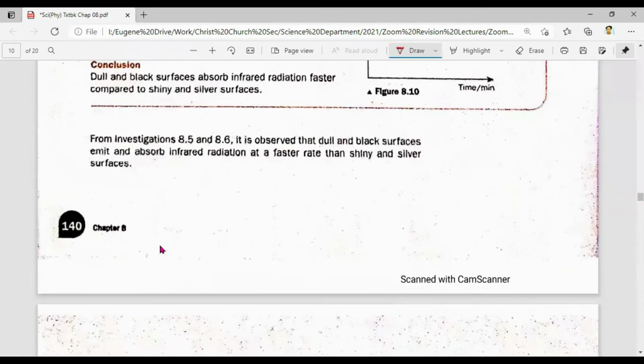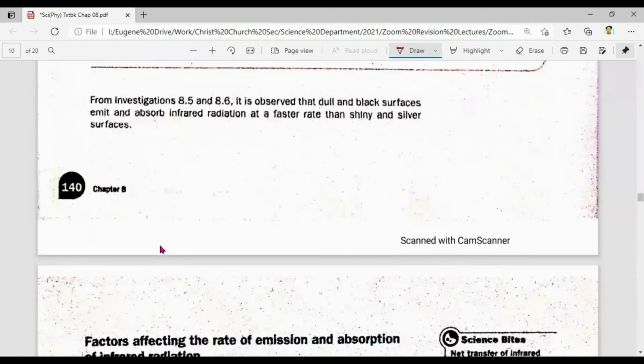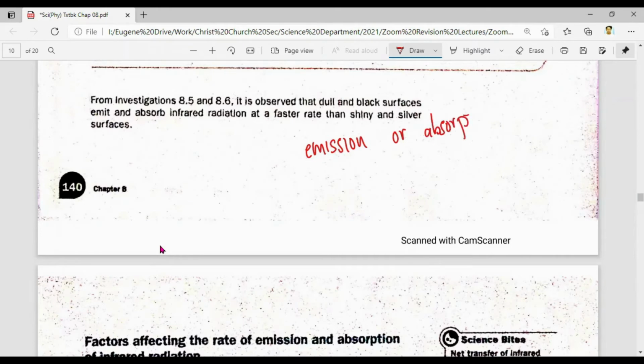But what I need you to know is this. Before you even jump into emission or absorption, which one is it? Do take note, whenever you're describing radiation, you can't say good emitter and good absorber of radiation. You don't write both. You only write one of them because it must be specific to the scenario. So the question is, when should we talk about emission? When should we talk about absorption?